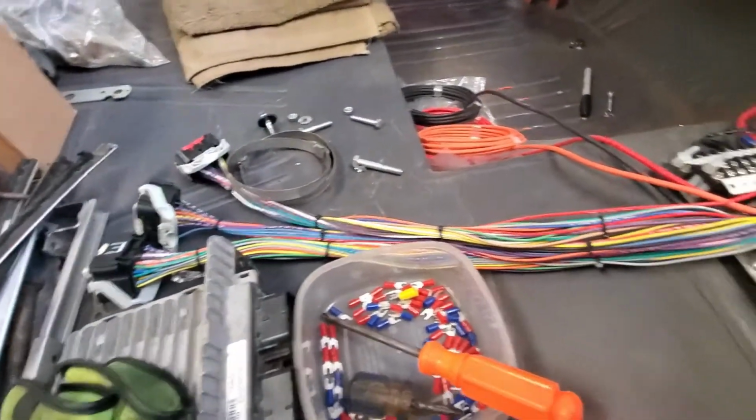Just looking at some wiring now, what we got done so far. Looks like a lot of wiring, but still got to put coating on it yet.